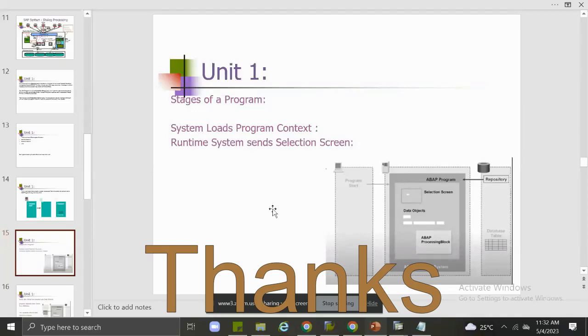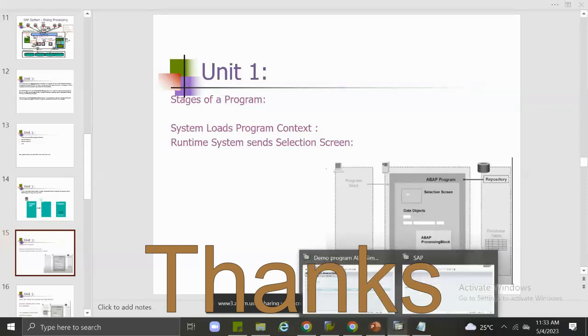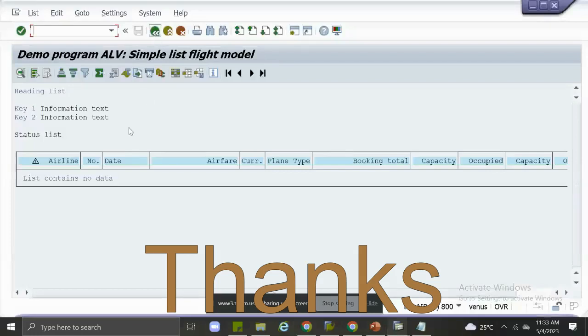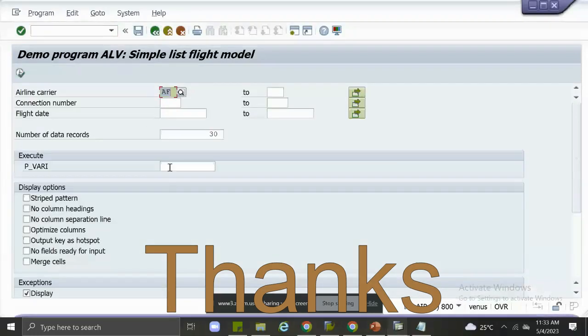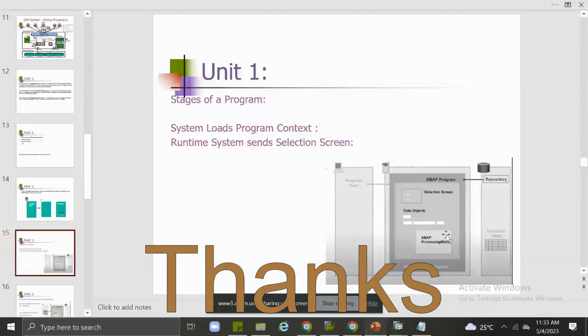So what happens here? The program context contains the memory areas for the variables and complex data objects. This information on the screens is for the user dialog. User dialog, as I told you, is like if I want to input something here, correct? And above that are the processing blocks.